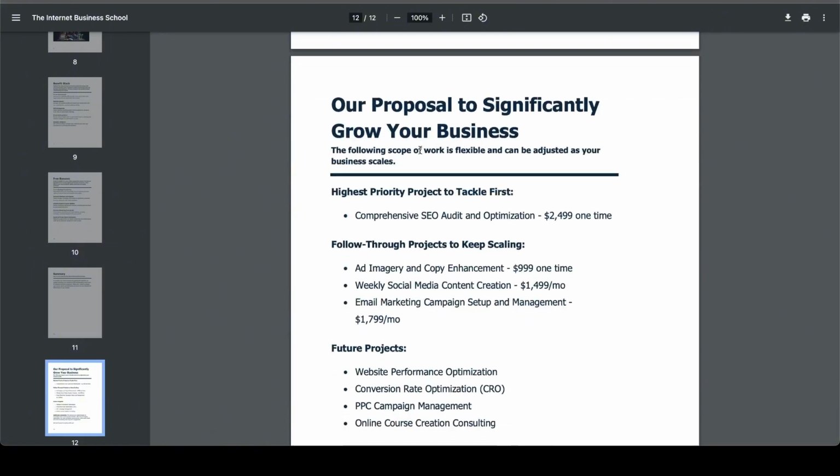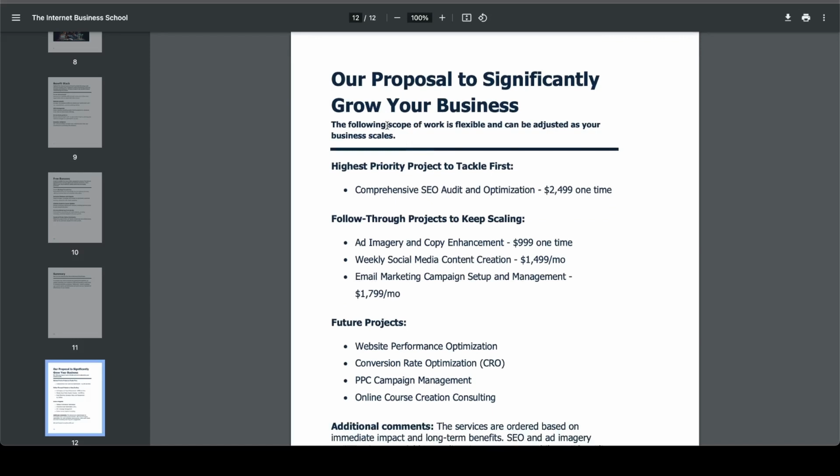And then it does this, and this is a new part I've seen added to this, is your proposal to help grow the business. And it gives you what kind of product you could offer, what kind of service, and then a fee. Now you can customize these to what you wish. If you think that the fee is too low or too high, you can change that, and you can also expand upon the actual offer.